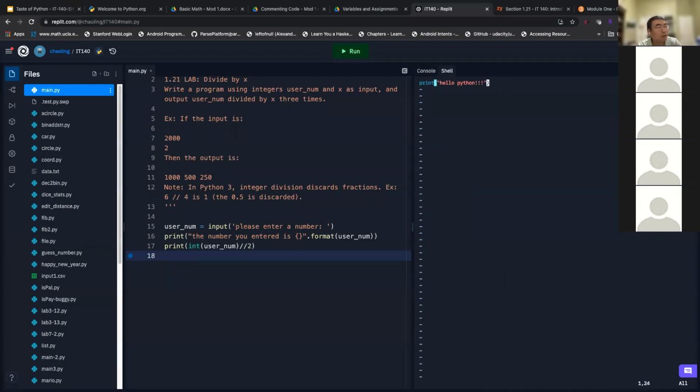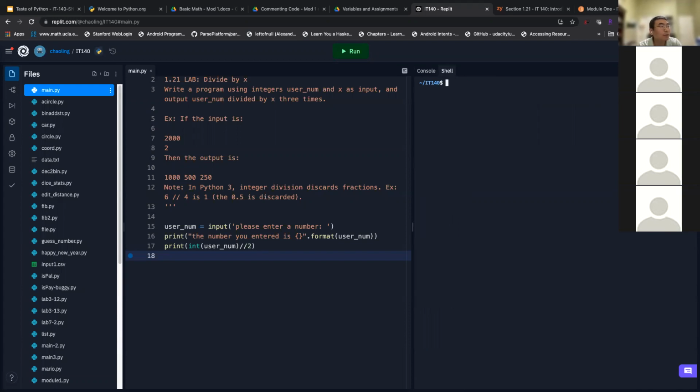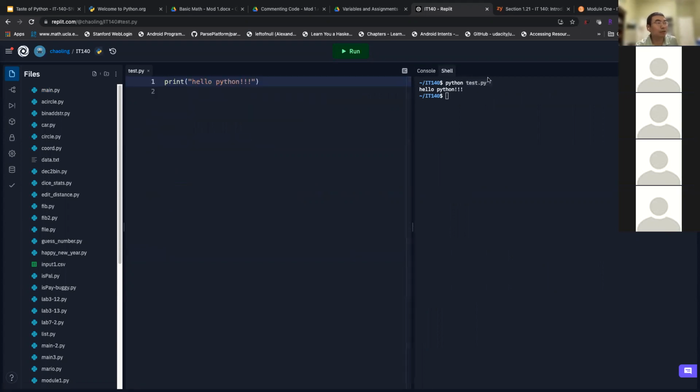All right, so now I'm going to save it, and now you can say python test.py, right? It will just run it. So instead of entering code directly, you can use python with the file name. The file name ends with .py, right? That's called the source code of your program, and it will show the output on the screen. That's called the shell, right? So that's the second way, and the third way is, of course, just editing in an IDE.